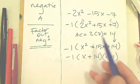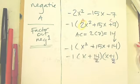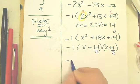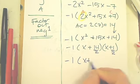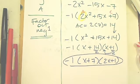And then you bring back the original A, in this case 2. Reduce, please, and move. X plus 7, 2x plus 1. You can leave it out, and I'd rather you leave it out, but two other possible answers could be negative x minus 7, 2x plus 1, or negative 2x minus 1, x plus 7. You could, but I would rather you leave it out.